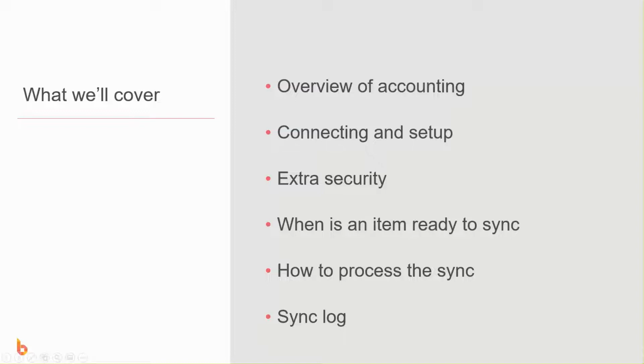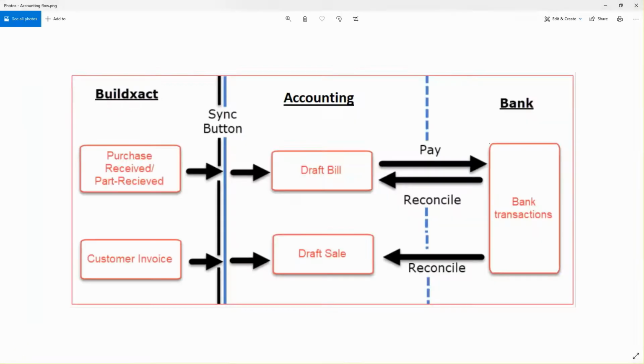We will talk about any extra security that you may need to add depending on your accounting system. We'll look at when is an item ready to sync into your accounting and how do you process that. And lastly, we'll look at the sync log, which is basically our list of everything we've synced into your accounting system.